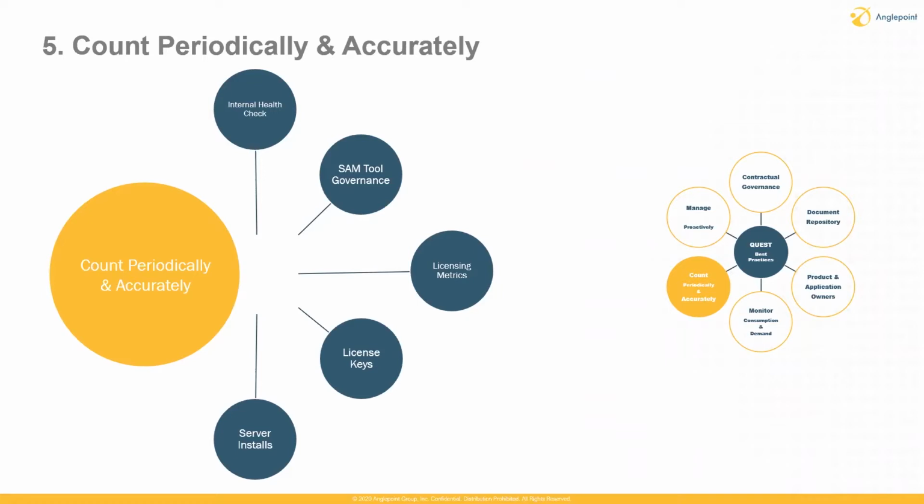Another key area that is often overlooked, but again causes issues with not only Quest, but a variety of publishers, are server environments, server product installs, and remote access. We often see that access to a product installed on a server is synonymous to users who have access to the server itself. So even though a majority of those users likely do not need or utilize or even know how to access most of the products in the standard image, they are still able to access. This is a big revenue stream for Quest's compliance program, because licensing for Quest is based on the ability to access and not who actually accesses the product.